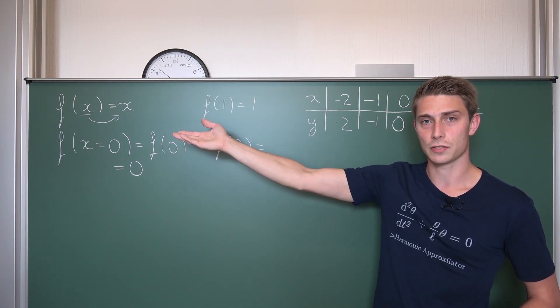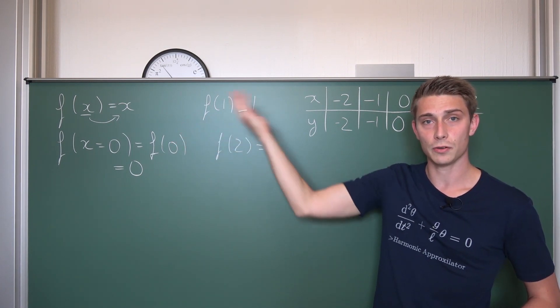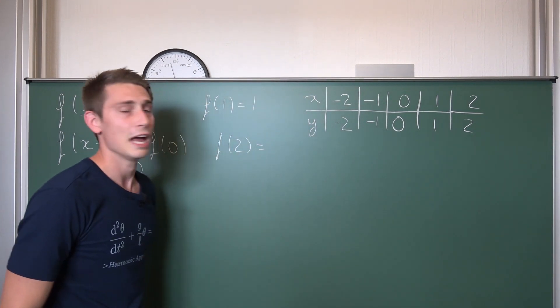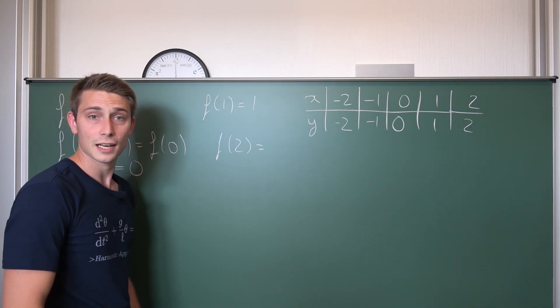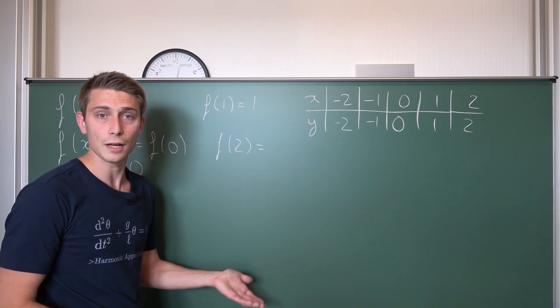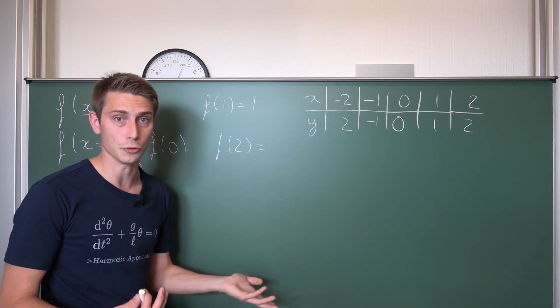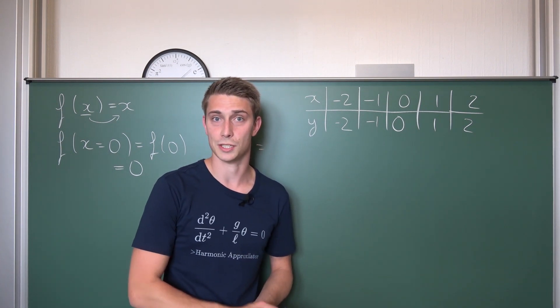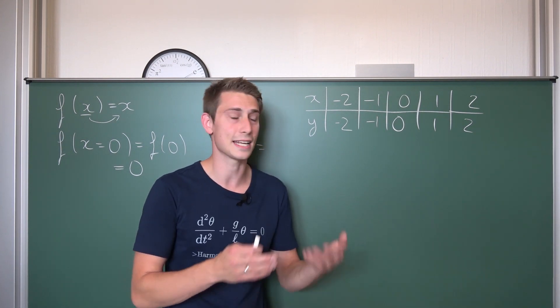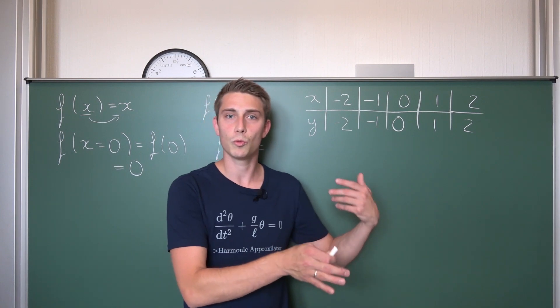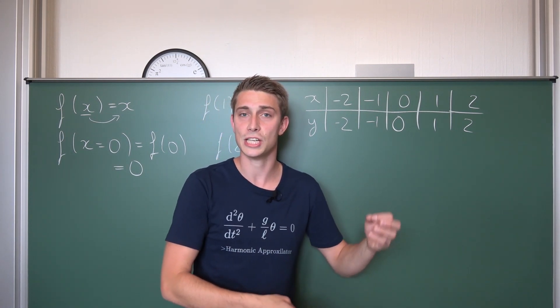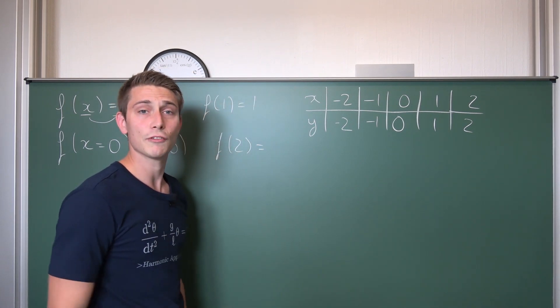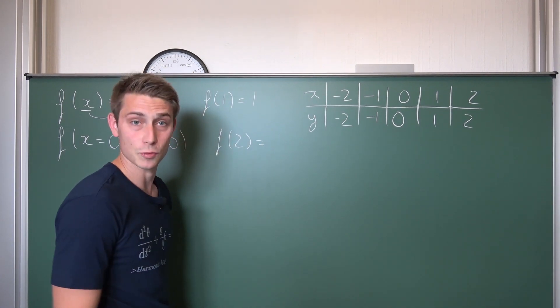If we use values on this function, it's just going to return ourselves the values yet again. And this is the magic behind this identity function f of x being equal to x. And like I said before, it's interesting in its own regard because those identities are unique, meaning they exist only once in certain mathematical structures. Just like number 1, it's unique. There's no other number which you can multiply some other number with such that you can get the same number out on the other side. It doesn't work. 1 is the only thing working that way, the real numbers, for example.